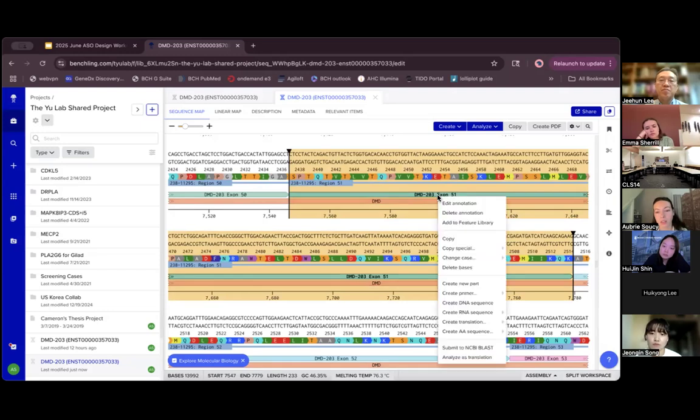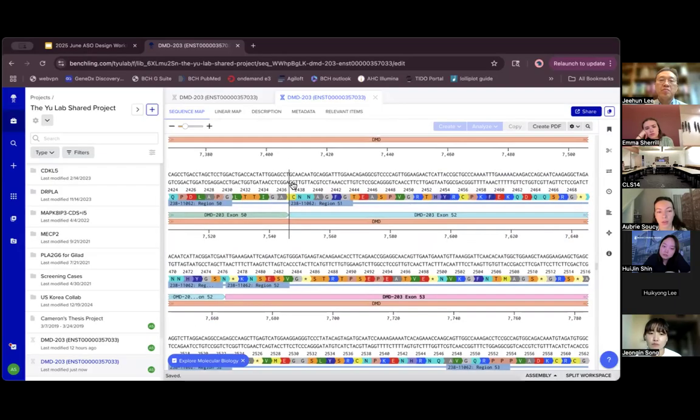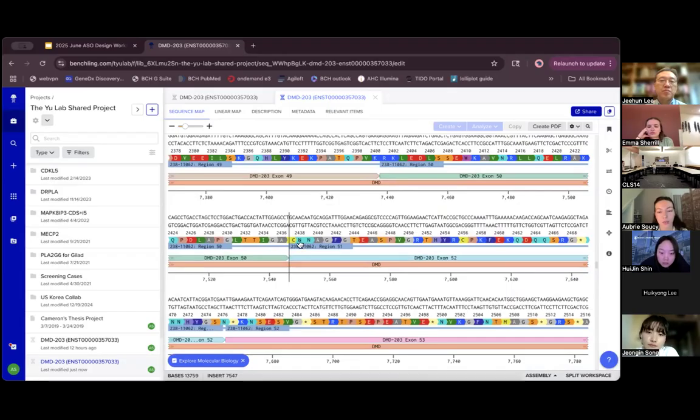and it will show you how the protein structure changes with the mutation. So in this case, if we were to delete exon 51 and now have exon 50 connected to exon 52, we can see that all of a sudden there are all these stars appearing, which are stop codons. So this confirms what we thought was happening based on how ExonViz showed us that it would be out of frame: if we're splicing from exon 50 into exon 52, there's a stop codon here.